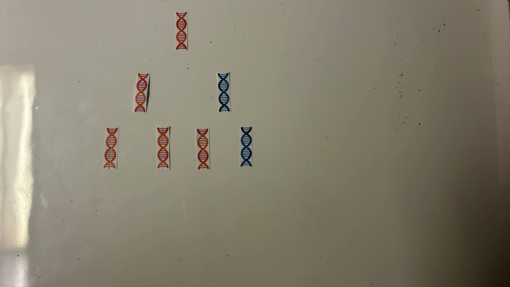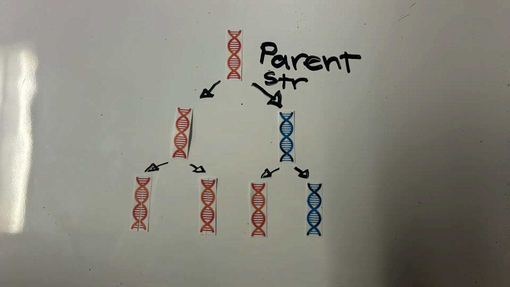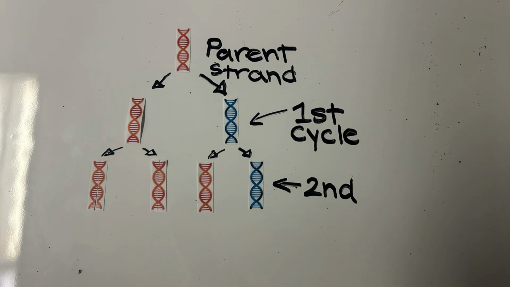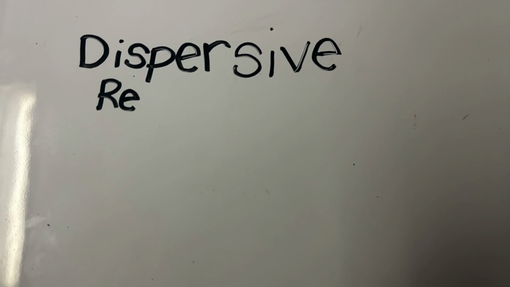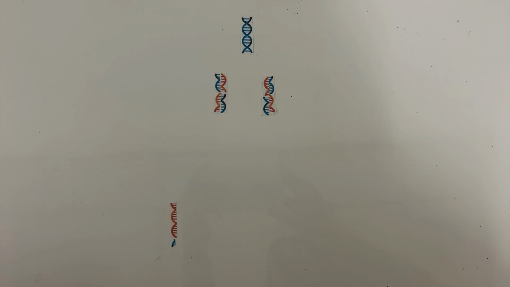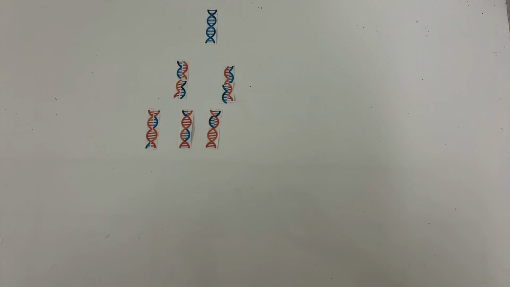In the conservative model of DNA replication, after the first round of replication has occurred, half of the helices are from the original DNA and the other half of the helices are new. During replication round 2, each helix is completely copied. The dispersive DNA replication model is when the DNA helix breaks apart into many fragments. These pieces will be the template for the next round of replication. This replication method results in a varying amount of old and new DNA.